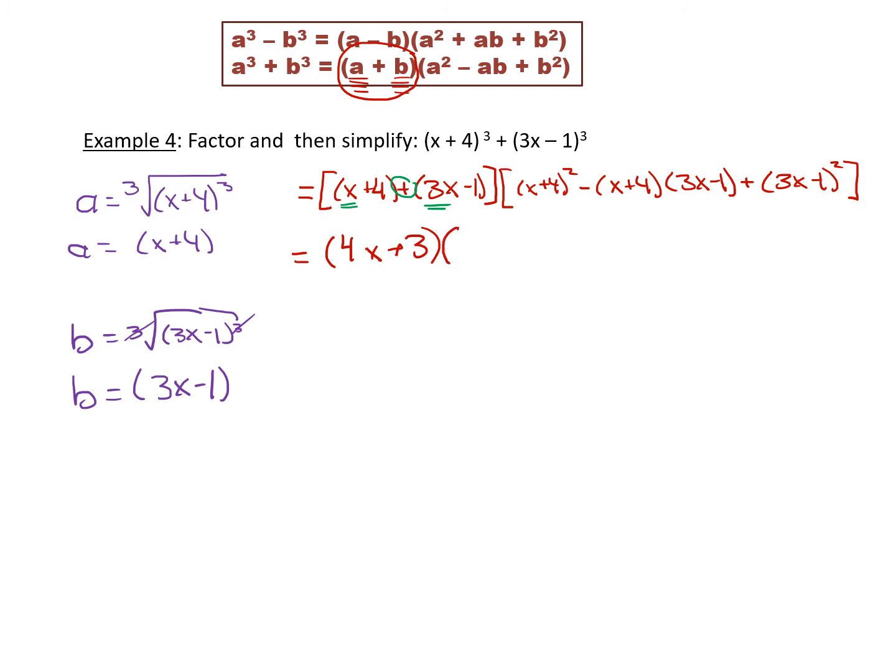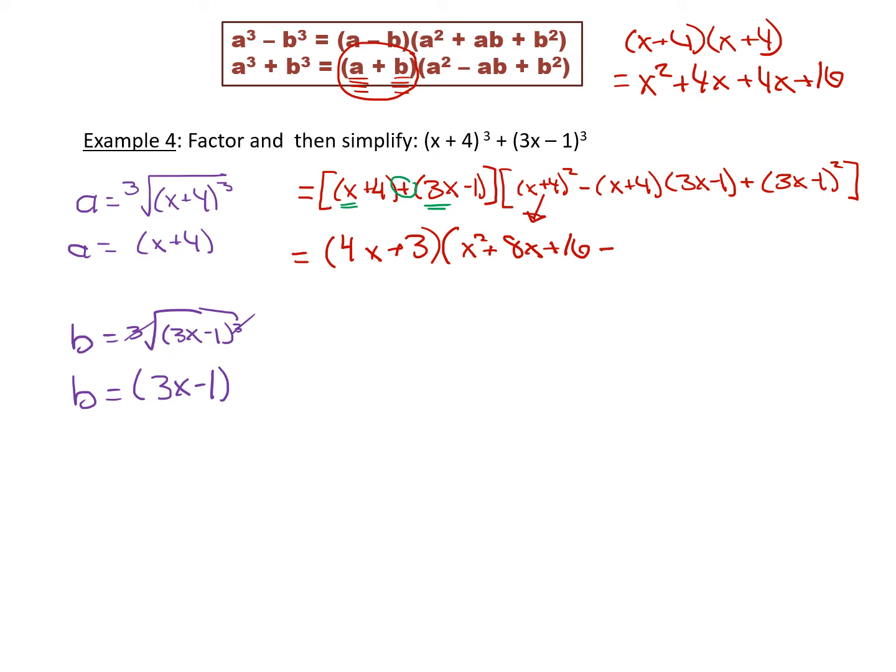My second bracket is not as simple. First I'm going to expand x plus 4 squared. X plus 4 squared is x squared. So remember x plus 4 squared, look at the top, is x plus 4 times x plus 4. We should be able to all do that in our heads right now. But if you can't, okay, the answer is not x squared plus 16. So it's going to be x squared plus 4x plus 4x plus 16. So I was just going to jump to the answer here. That's x squared plus 8x plus 16. That's just the first piece there.